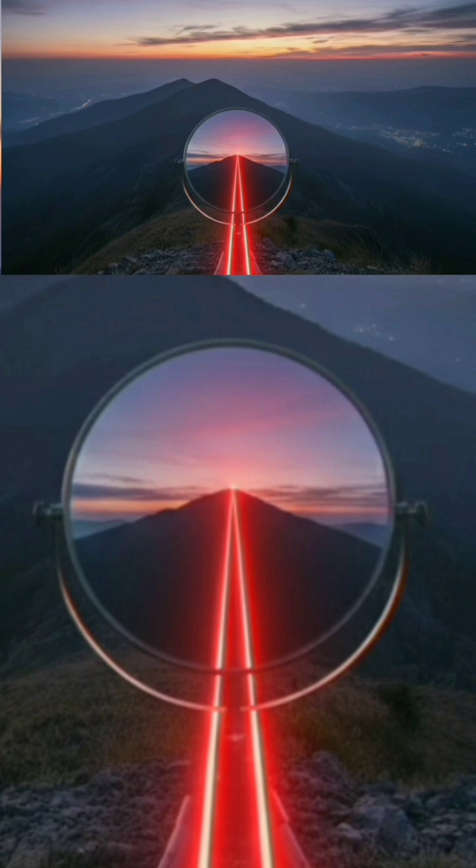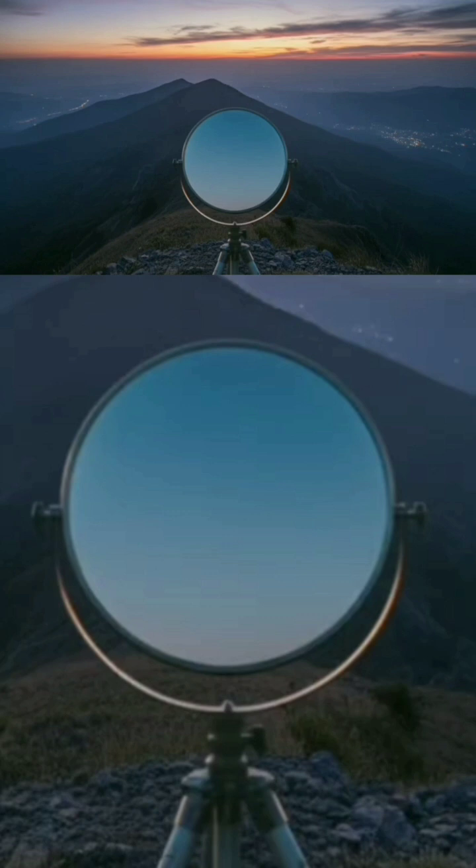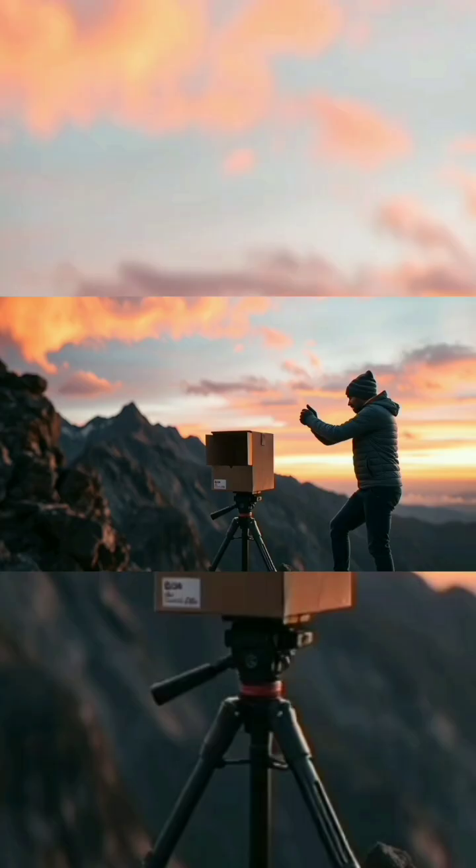Step 2 — Starting the experiment, ring stationary: Turn on the laser. The laser beam passes through the first hole on the left of the ring and hits the 15 km distant mirror. The mirror reflects the beam. While the ring is stationary, the returning beam hits the solid part of the ring between the first and second holes on the right side. Result: the beam is blocked and no light reaches the paper detection screen. The observer sees nothing.